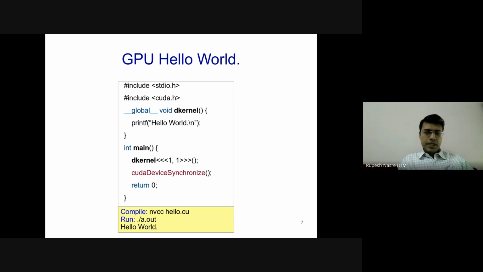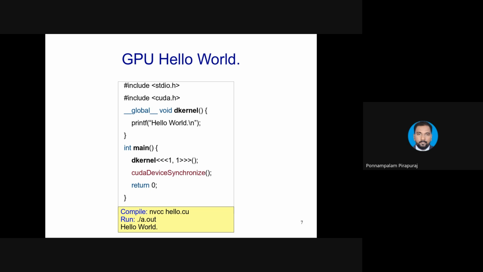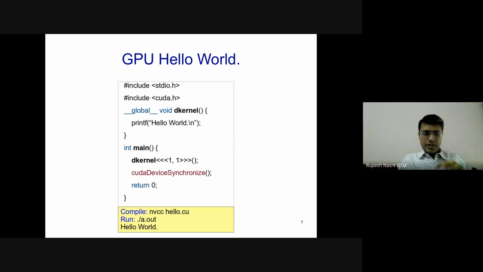Thank you. Any other questions at this stage? Sir, in the kernel invoking statement, what is the meaning of the first number? The second one is the number of threads. Actually, both of them signify the number of threads. Currently, the multiplication of these two gives you the total number of threads with which the kernel is going to run. We are going to study what those two numbers are. The first one is the number of thread blocks, that is groups of threads, and the second one is the number of threads per thread block. Therefore, the total number of threads is equal to the multiplication of these two.